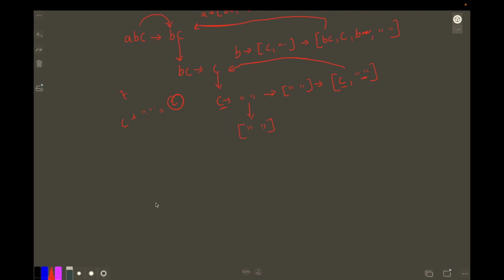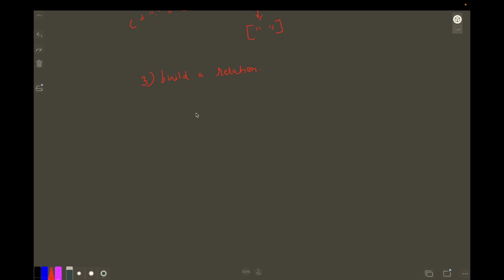Now let's move to the third step, that is build a relation. So a relation is pretty simple. We are trying to find out the solution for ABC. Okay, so A can build a solution if he gets result from BC. Correct. Now BC will tell I can build a solution, but if I get all the result from C. C will tell I can build a solution if I get all the result from empty string. And empty string will tell I have only one result, that is me itself, empty string.